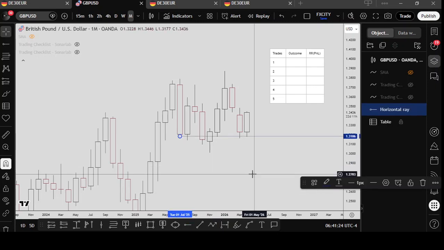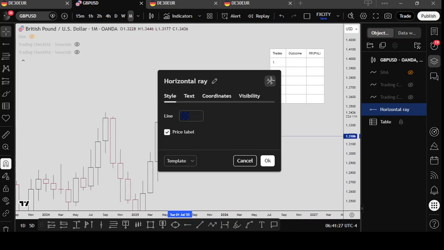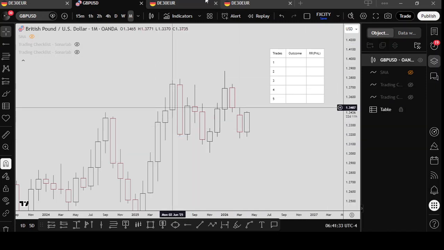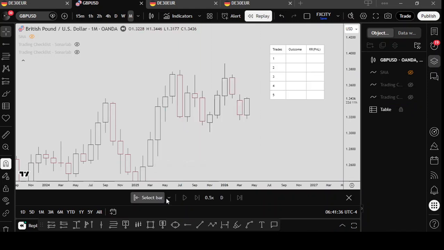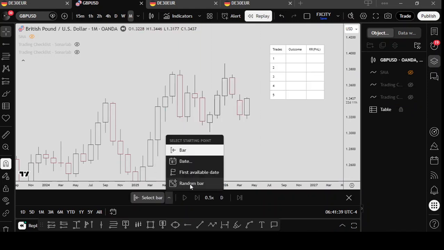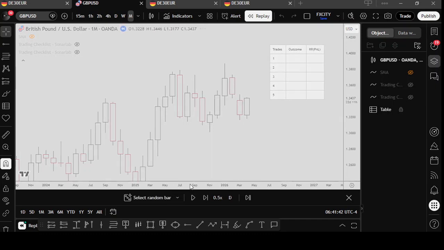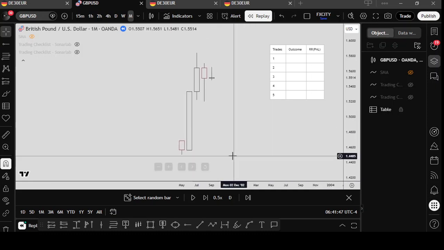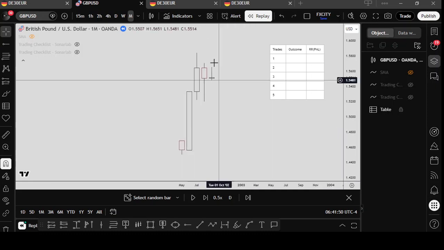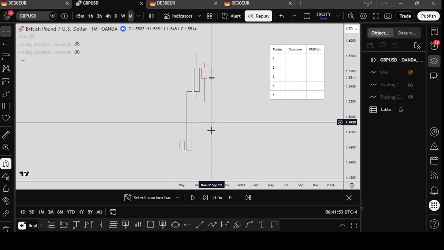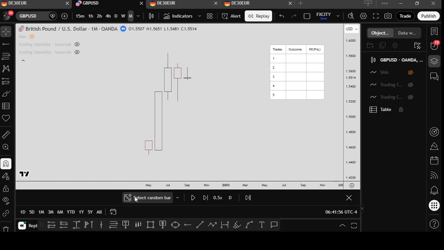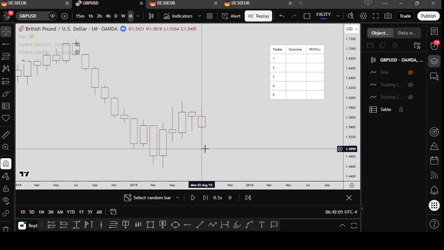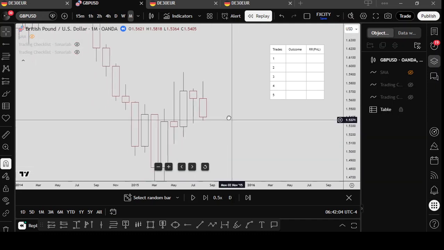So yeah, this is the tool we're going to be using to track our trades, and let's get straight into it. So first and foremost, we mark out our levels on the monthly. Oh, sorry. So firstly, I'm going to set the bar replay. So I'm going to do a random bar replay as usual. So this shows you that we are not taking trades from areas that we already know what price has done. So this goes back to 2002, which I don't think is nice. So I'm going to still refresh that. I'm looking at something around 2010 upwards, not 2002 or lower.